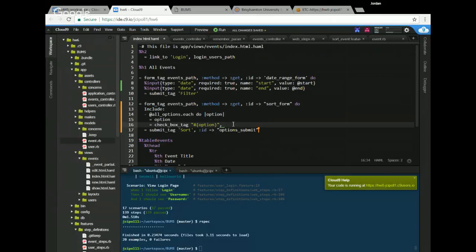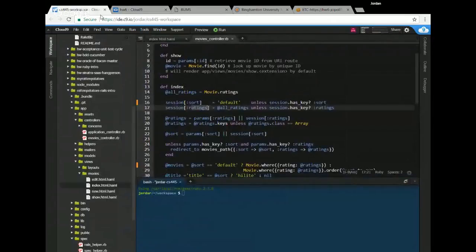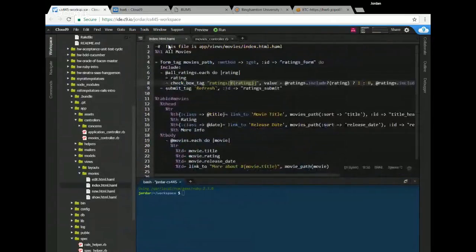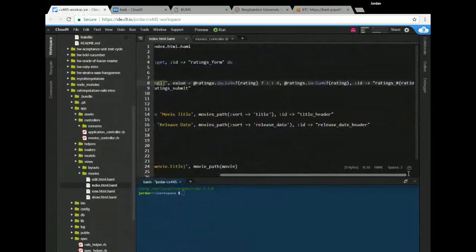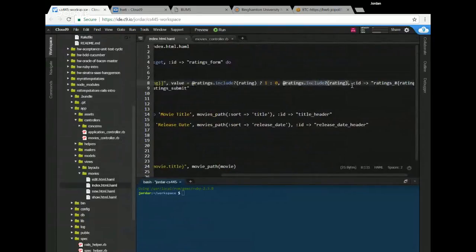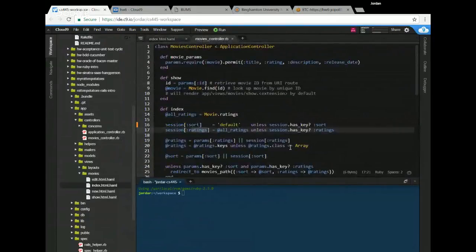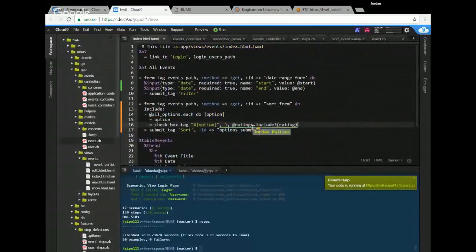Okay, so now we just have to set this to 1. And then our clever little thing from here, which was at sort include option. So we have the whole ID ratings thing.